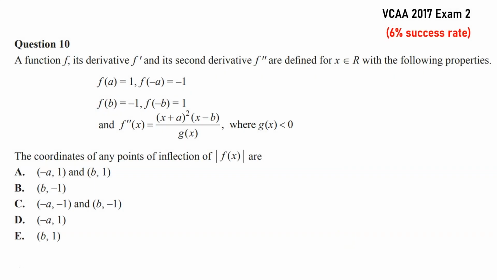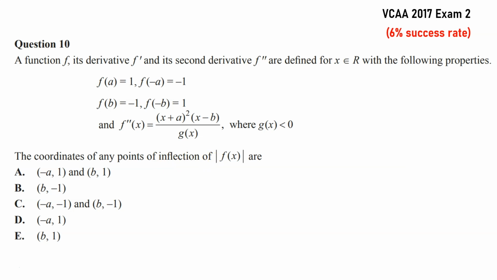Okay, so with this multi-choice question, even just looking at it, we can tell that it's a hard question. For the information we've been given, it's an unknown function. We know the first and second derivatives are defined, and we're given some information about some points on the original function, and we're given a second derivative function, which has another function g inside it. We're asked about the coordinates of any points of inflection of the modulus of f.